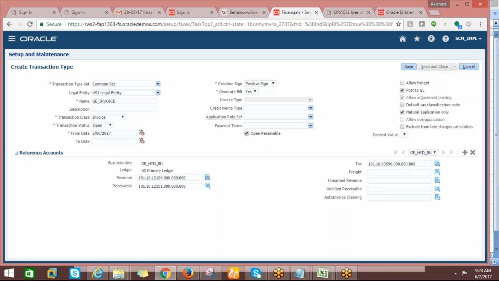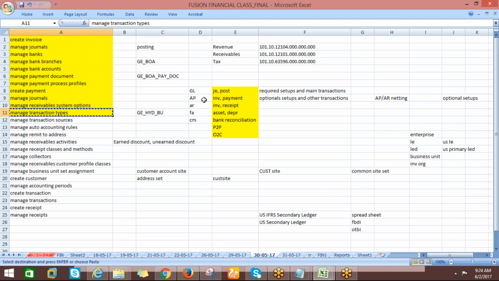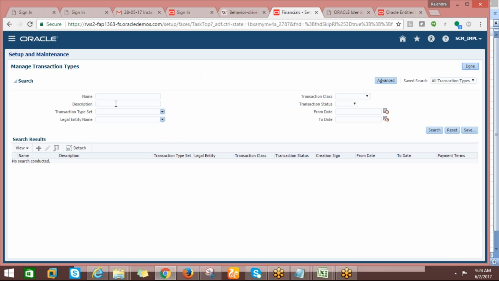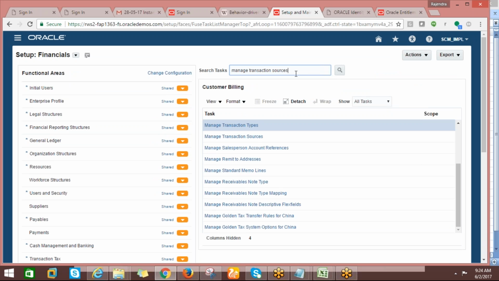Okay. Now what we can do is then go for the transaction sources. Click on done. Let me go for the transaction source.